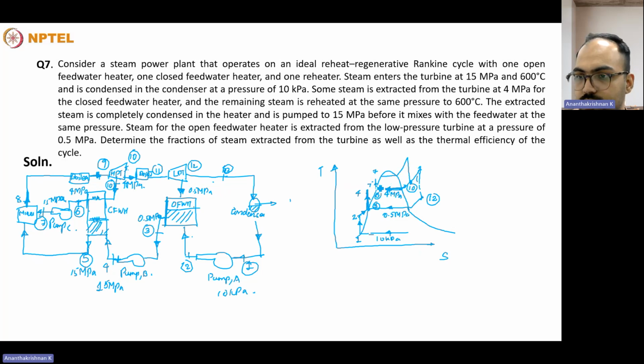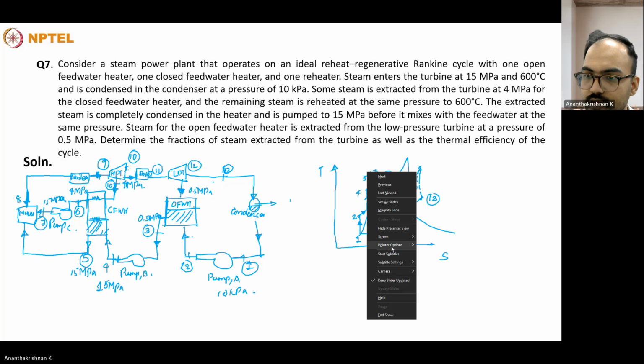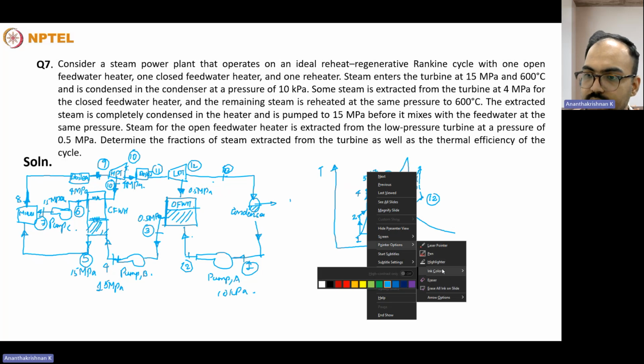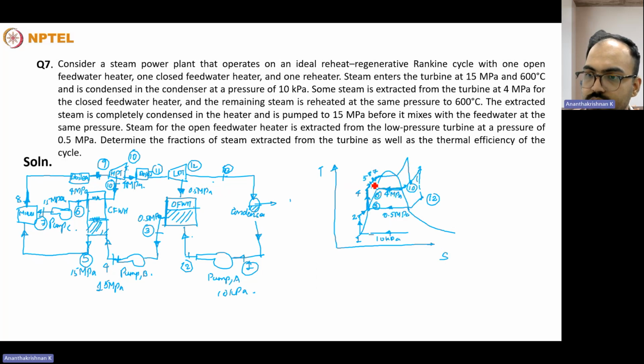So it will be a straight line like this. Okay, state point 5 will be somewhere around this, and state point 7 will be somewhere here. So state point 8 will be a combination of 5 and 7. It will be coming somewhere in between here. So the entire fluid will be at state point 8. So this will be the state point 8.